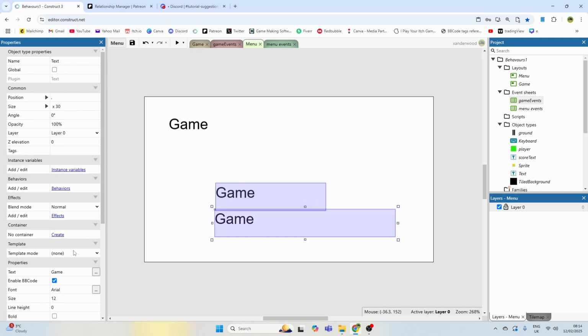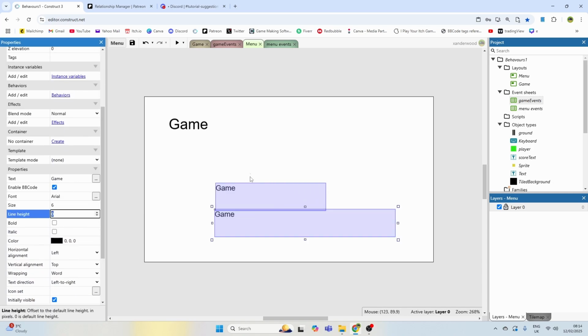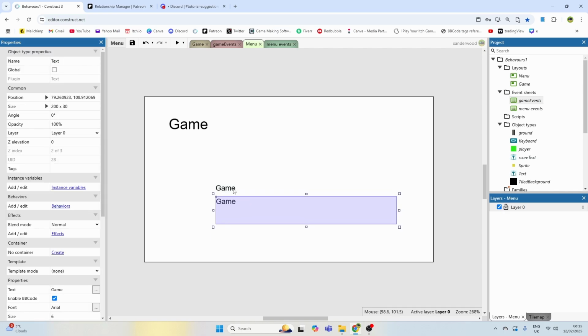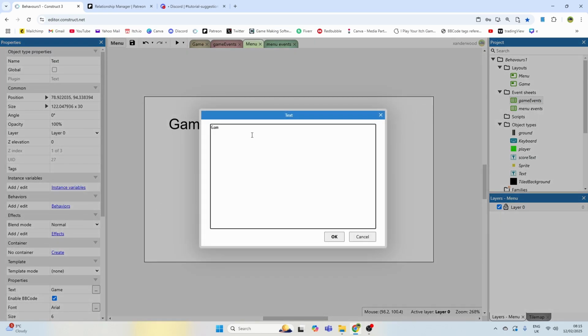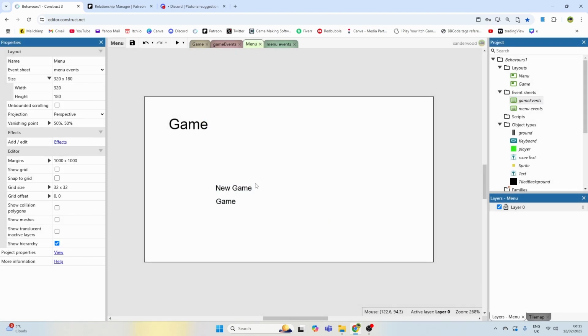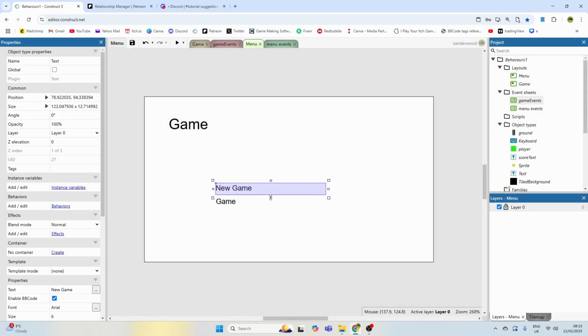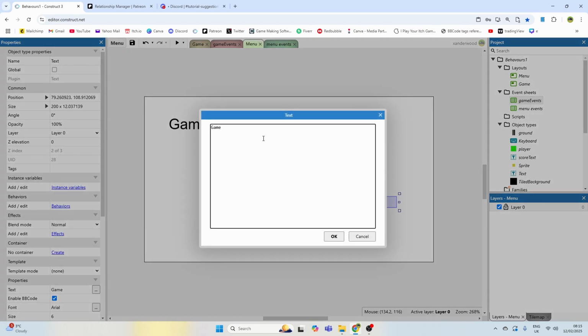So let's go ahead and resize these down to, let's say, a 6. So these are going to be our menu options. This one's going to say new game, and I'm just going to drag that up there, and this one is going to say continue game.